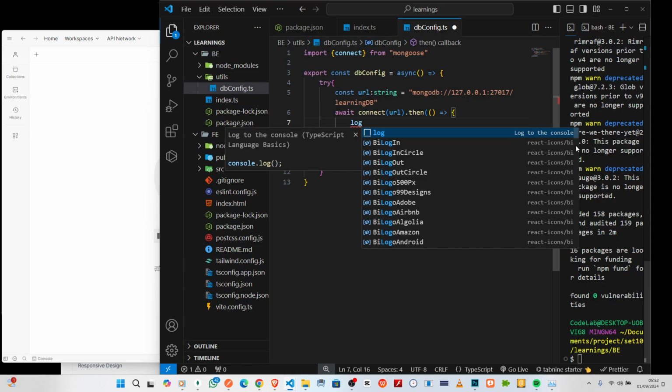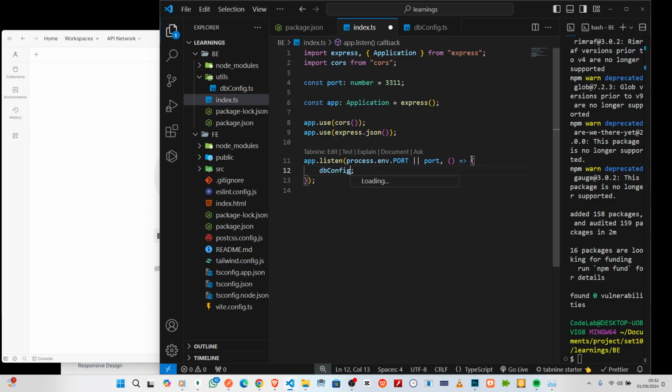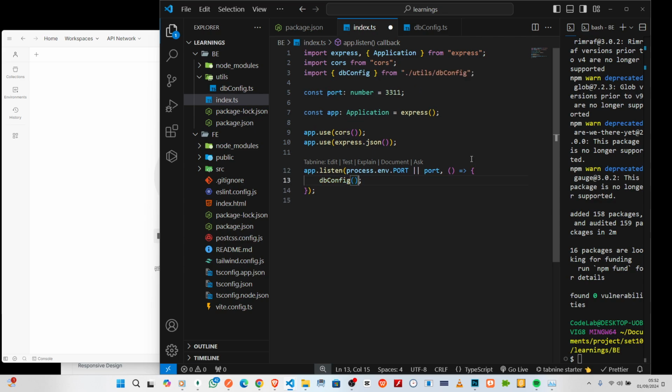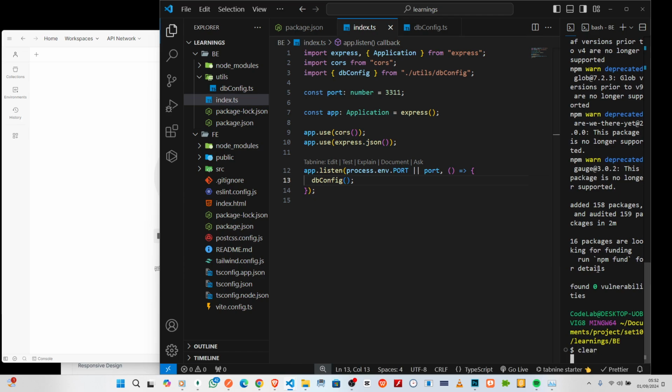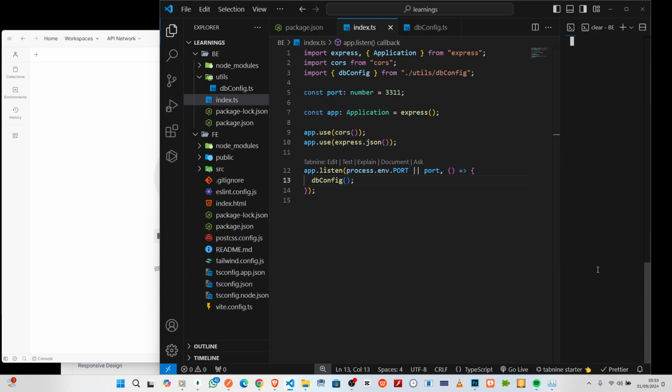Okay, so upon doing this, we now connect our database. So within the index here, inside here, right? Connect the guy, but I need to import it, right? To bring up your IntelliSense, I just press control space bar, right? So that it brings out the IntelliSense. Okay, so let me play here. Then I'll do npm start. Okay, so this script will start our app. So while that one is struggling to come up, let's continue.